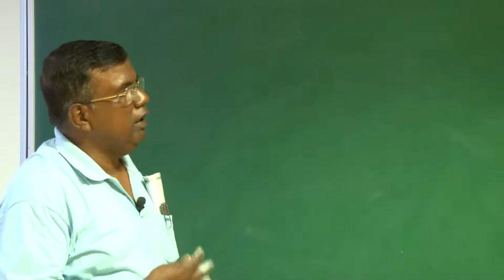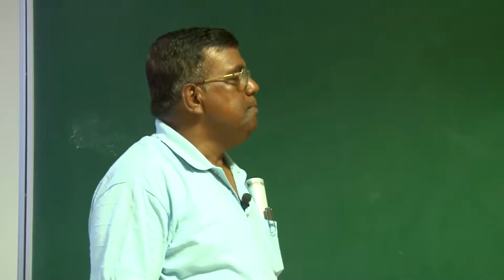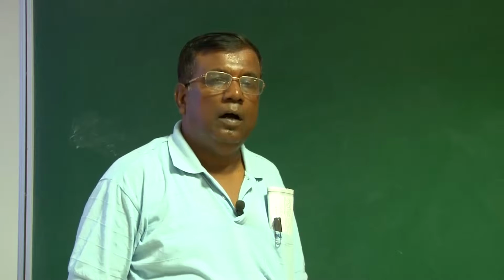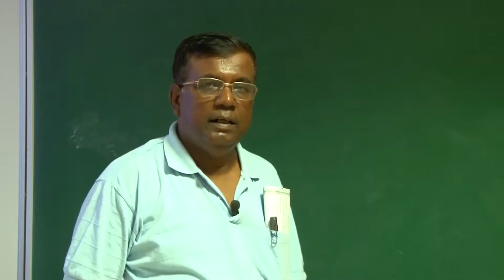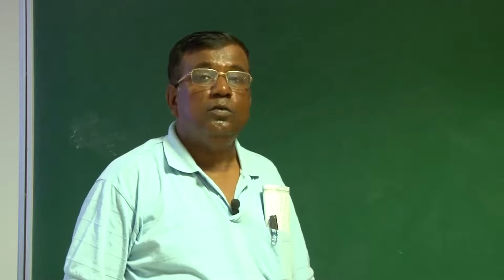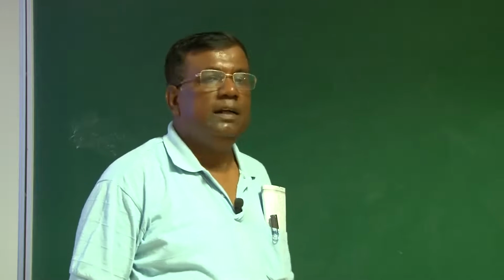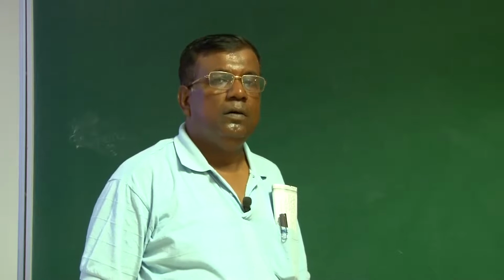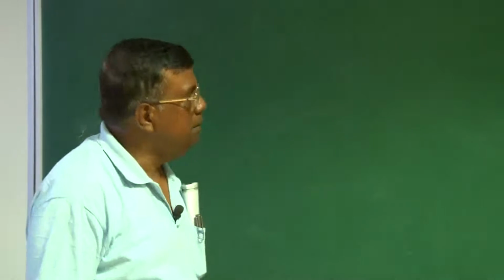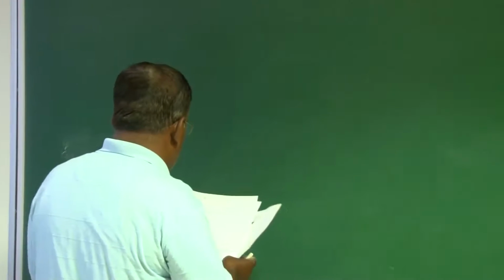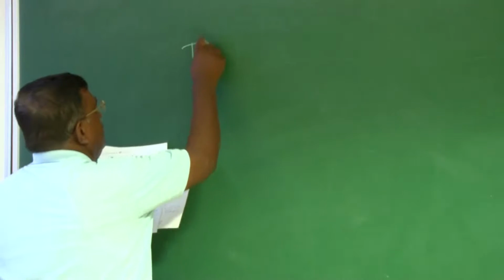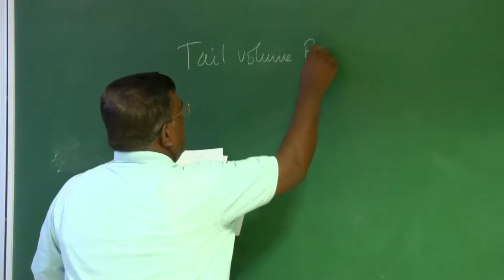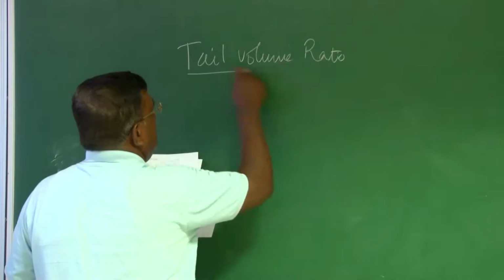Remember, we started talking about this length because we are looking for how to locate the horizontal tail, what should be its size, and we decided the best way to visualize at the conceptual stage is to look for VH, the tail volume ratio, right? So statistically some value I will be giving for tail volume ratio, and you know what is the importance of tail volume ratio.